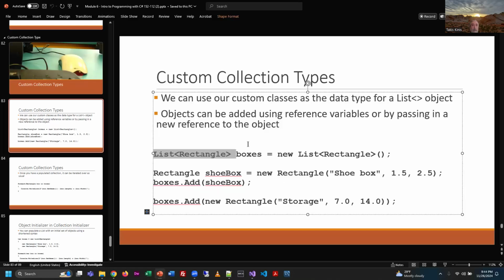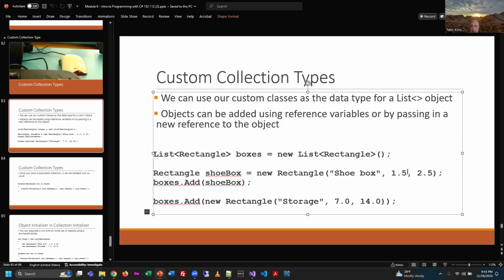Very, very powerful. If I'm creating a list, you put your blueprint name, or your class name here, and then you create the list, and then you call the constructor function, right? So now you guys are recognizing what that is. And then I can just go ahead and start creating rectangles, like I normally do.